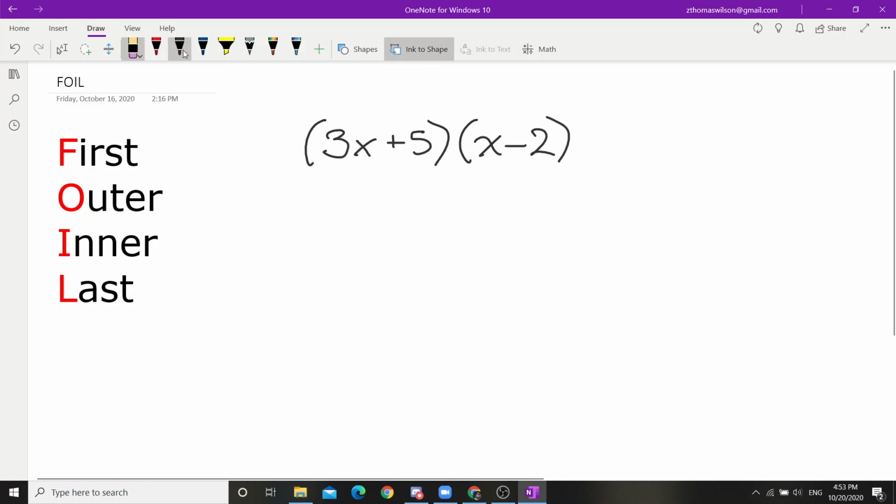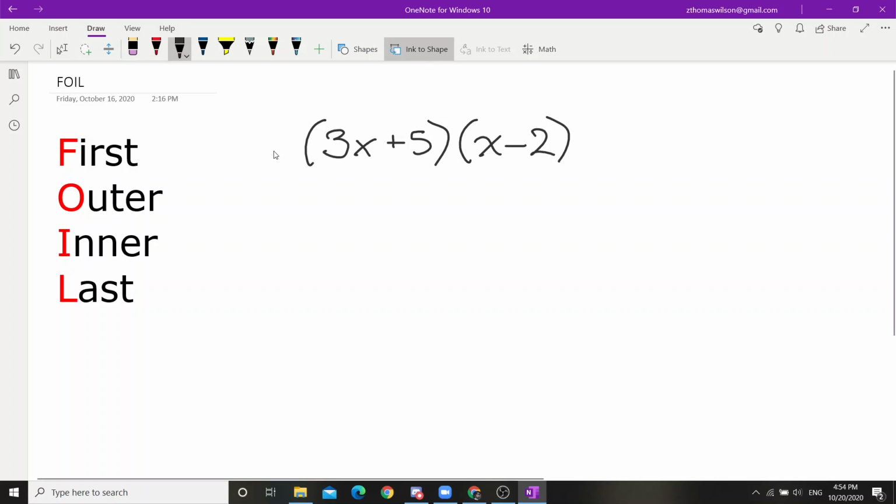And in order to figure out how we would do that, we refer to this acronym right here called FOIL, which is basically how you distribute and multiply each group to get your answer. This is also a method you probably learn about in Math 103 or Math 10A, but you will probably use it if you continue to go higher up in math.